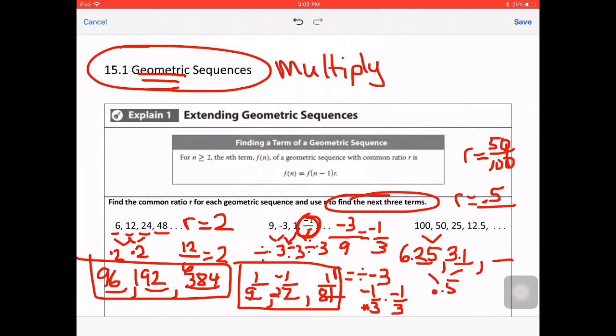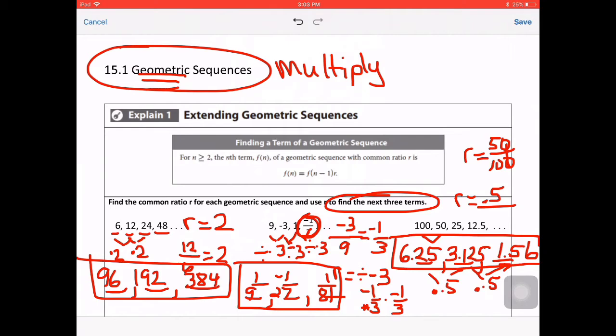of 3.125. I will then take that number in my calculator and multiply it by a half. So I will multiply 3.125 times 0.5. When I do that and I round, I get 1.56. So the ratio we multiplied every number by was 0.5 because that represents a half. So there are our next three terms in that sequence.